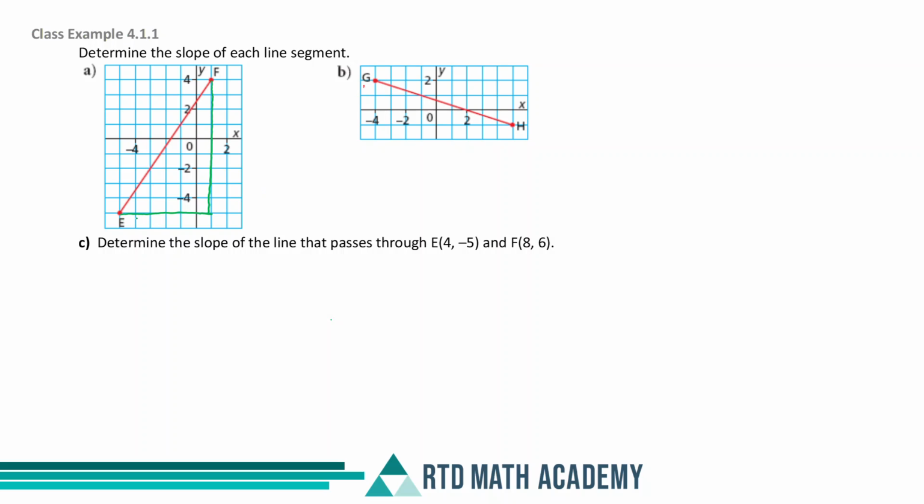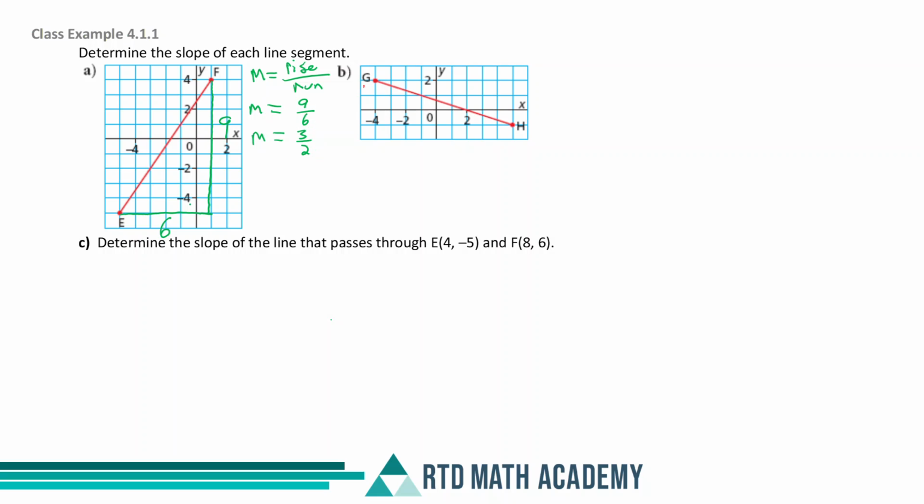So if I count the bottom here, it goes over 6, and it looks like it goes up 5 up to there, and then another 4, it goes up 9. Okay, well, straightforward enough. Our slope is really just rise over run. So our slope in this case would be, the rise was 9, and the run was 6. So that would simplify to, you can divide 9 by 3 and 6 by 3. So 9 divided by 3 is 3. 6 divided by 3 is 2. So there you go. Our slope, m, is equal to 3 over 2.